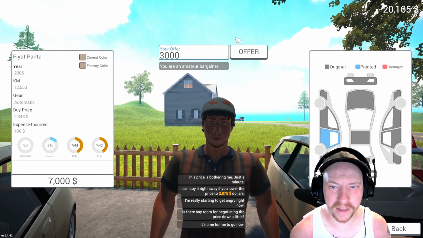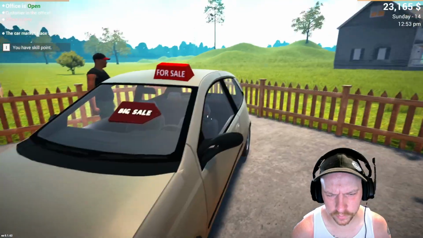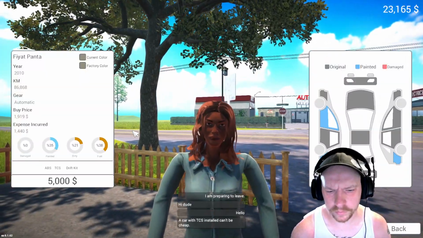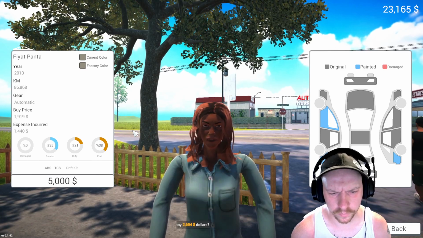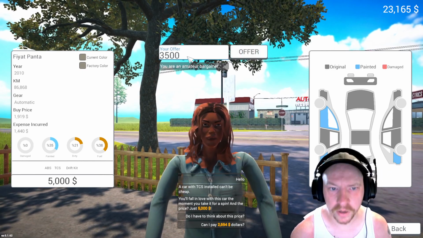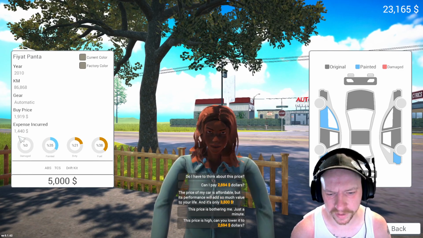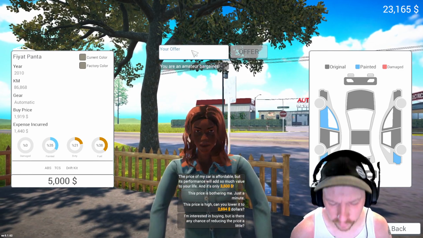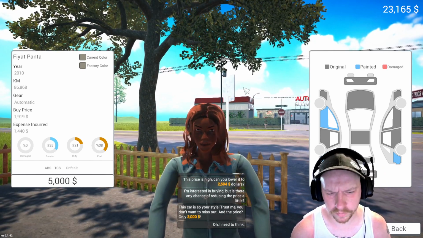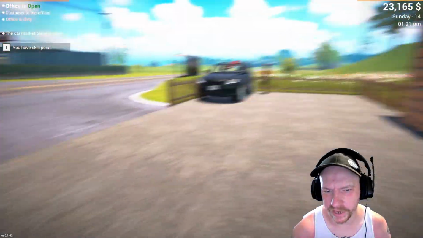$3,250. $3,000 dead. Last offer. Boom. Car sold. You can bargain me and offer me 3.5. I might even have to take a loss on it, I think, just because of the expenses. Right, if you're going to give me $3,000 just to make some money back. No, if you're not even going to offer me $3,000, get out of here.